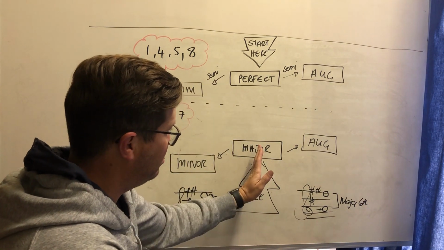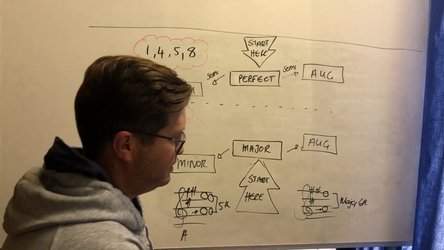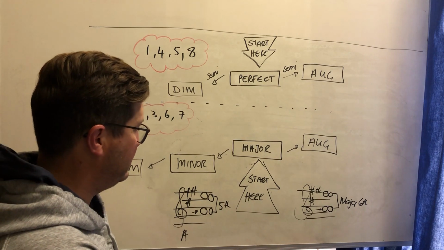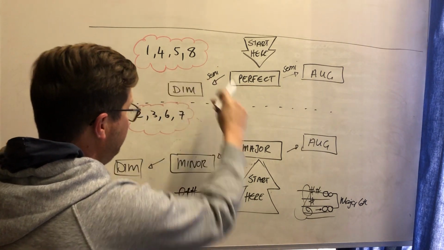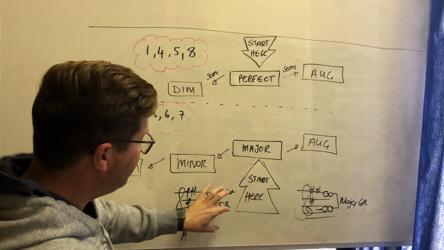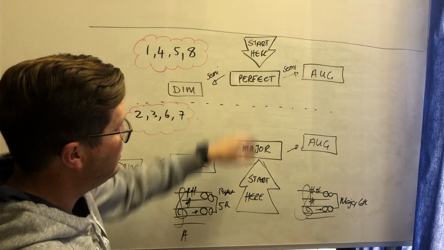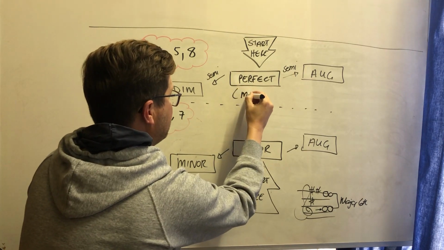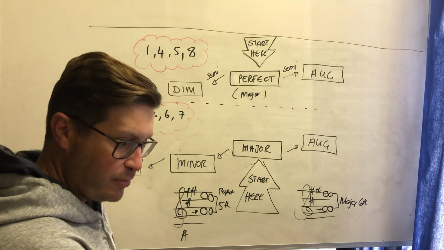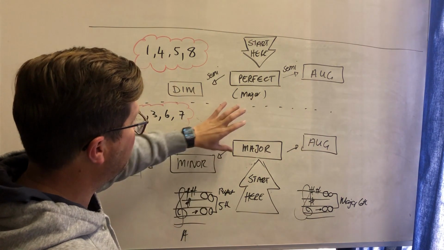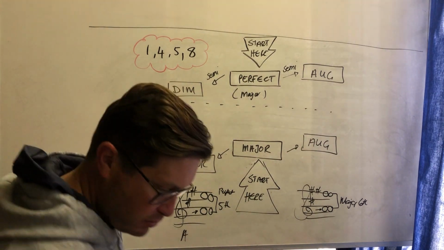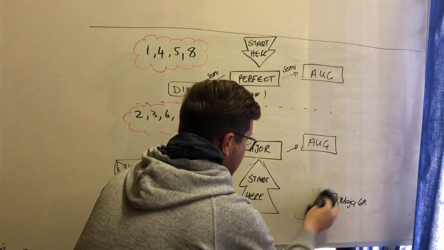We start here, always. Is it a major? Yes. I could have just written down here A to F sharp. You see, it's exactly the same thing. This one is then a perfect fifth. It is how you would find the fifth in a major. I'm going to write here in brackets, major, but we don't call it major. It's very important that you make the differentiation between perfect and major. Right, let me give you another example quickly.